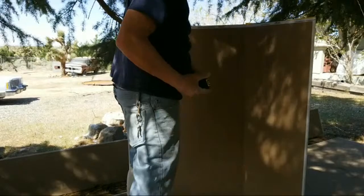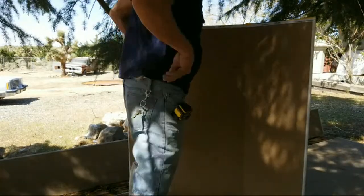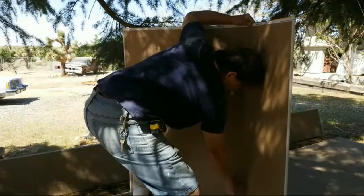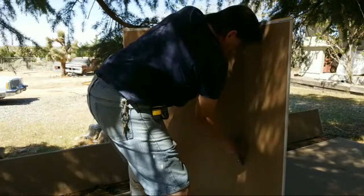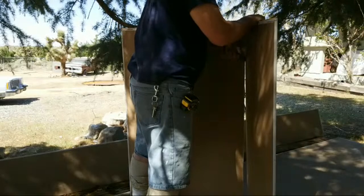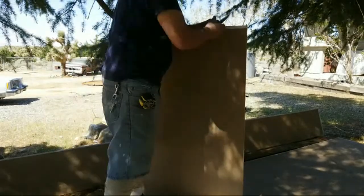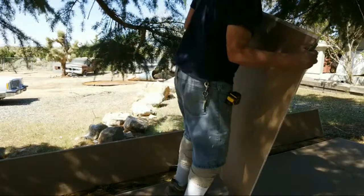Perfect. Now you cut it in the crease. Right here. Bam. There we go. Now let's go pop this one in place.